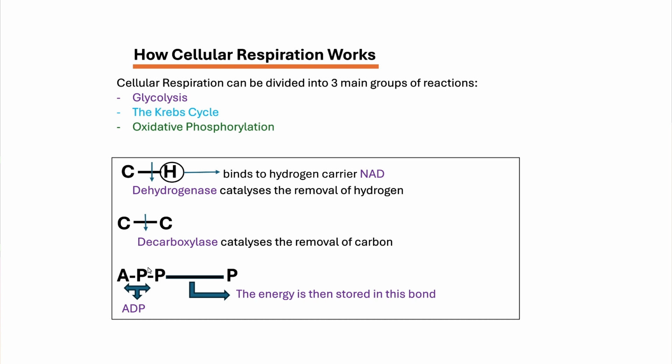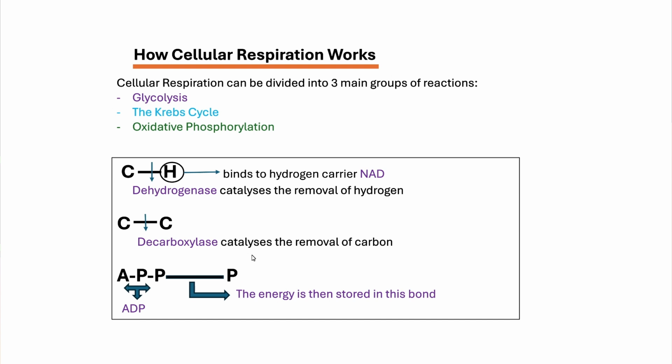And here we have ADP, adenosine diphosphate, so it's adenosine bonded to two phosphates, bonded to another phosphate, which makes it ATP. So this whole thing is ATP, adenosine plus the phosphate. Now there is a bond between the phosphorus, and in that bond there's energy. The energy is stored in this bond. So remember, if you create a bond between the two, energy is stored. But when you break the bond, energy is released, because remember there was energy in it.